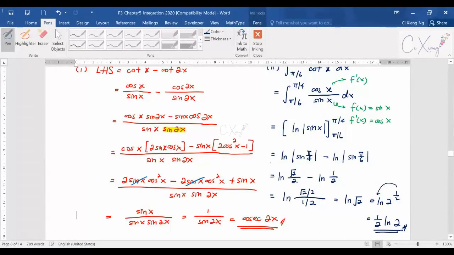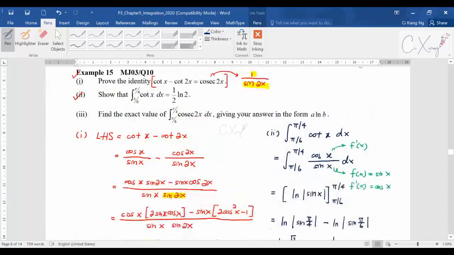Alright, so you can see that for these two examples, part 1 and part 2, you actually need to involve a lot of knowledge that you learned before, like the property of ln, like how you get the answer for sine pi over 4 and sine pi over 6 in the exact form. Okay, so you might need a triangle to help you and so on. So you can see that all the knowledge you learned before is linked together now. Alright, so if you forget some part of it, then you just take some time to go and do some simple revision in that particular part.